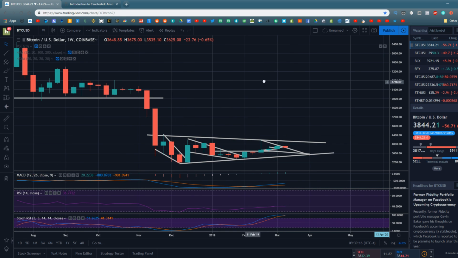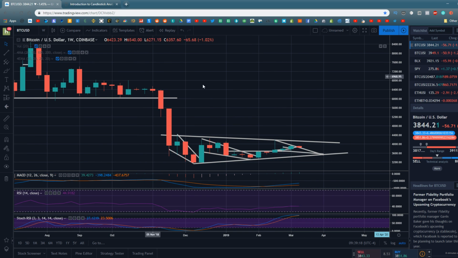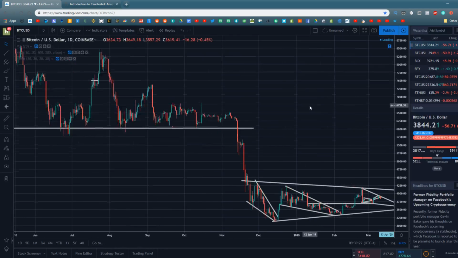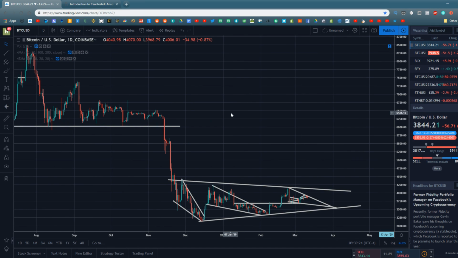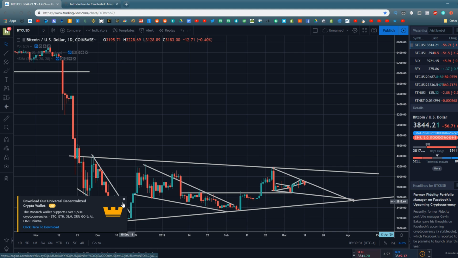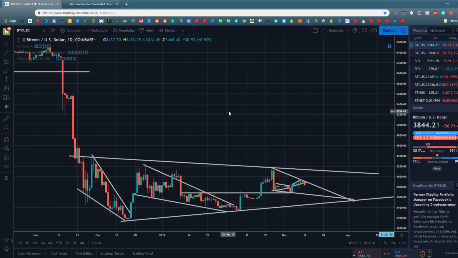But I do want to draw your attention to the fact that even though the Bitcoin bears seem to be a little bit stronger than the Bitcoin bulls right now, I wouldn't give them a level 9 monster truck, insane, extreme level of strength or anything, but I do think that they're a little bit stronger. Even though the bears are a little bit stronger right now, I want you guys to remember that the amount of money you can make in a market is not dependent on who's in control, the bulls or the bears. The amount of money you make in a market is dependent mainly on your experience and your skill in the market, your ability to read the market and predict what the market will do before it actually does it.